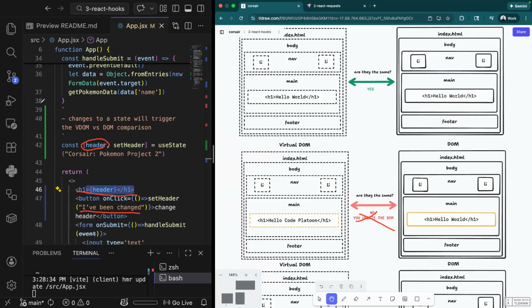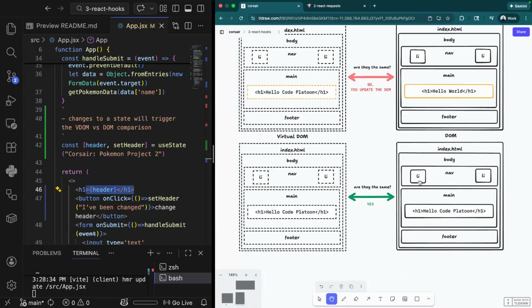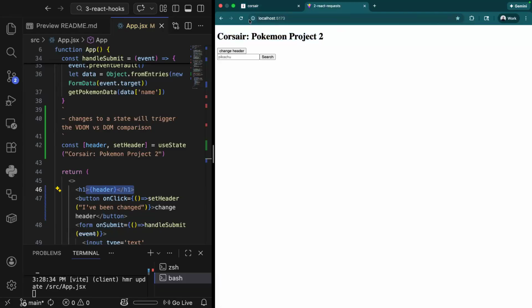Once those two don't match, the virtual DOM inserts itself into the DOM and manually changes the DOM so that it actually matches. All right, so again, we're changing the value of the header state that causes the virtual DOM to insert itself into the DOM and force this change to have been changed.